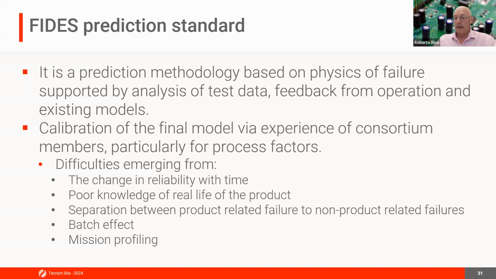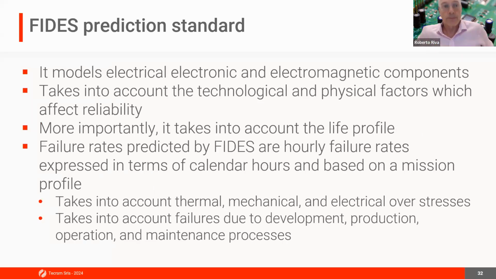A batch effect is something we encountered on a project back in the 90s on a diode for a power circuit of a train, where after 18 months, less than 2 years, something like three quarters of the fleet had a short-circuit diode, and it was either a bad design or a batch problem. And with mission profile, you don't know how it's going to be used. There is something on mission profile in the RGA software or ReliaSoft, but that is for reliability growth and how you compare the theoretical with what you apply in the field. Obviously, once it's out in the field, you're not completely sure of the mission profile.